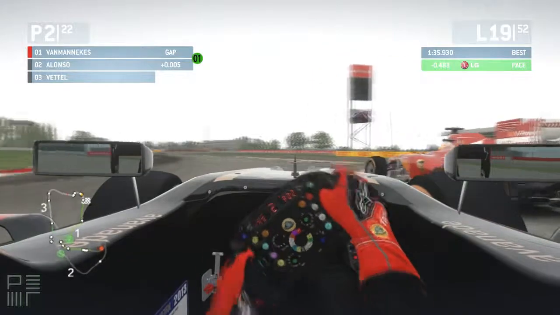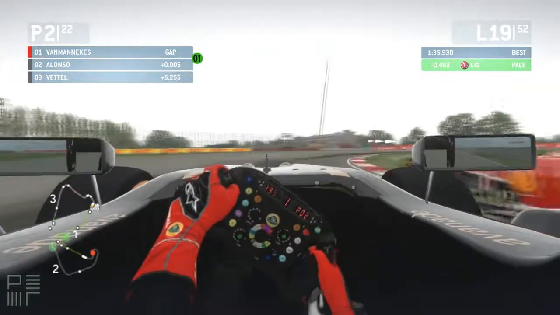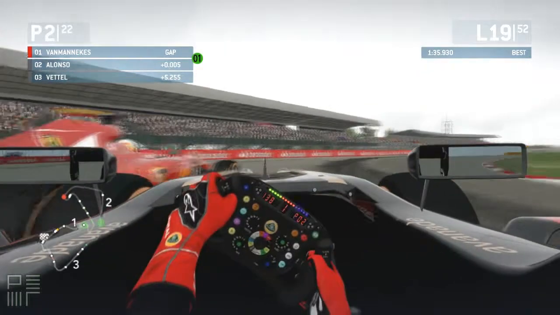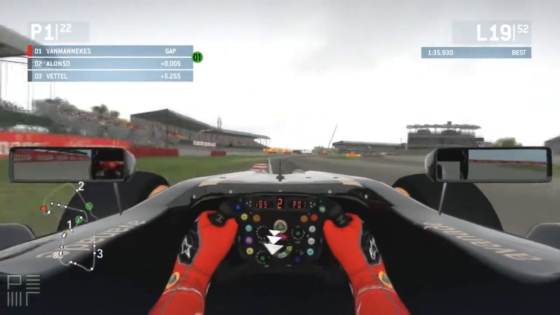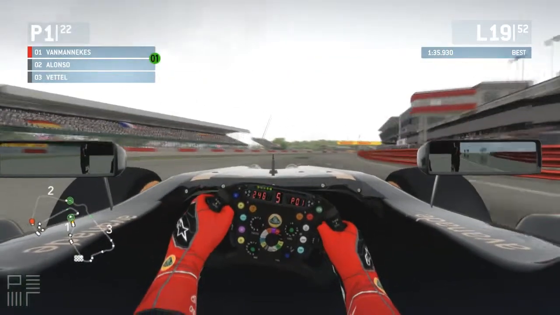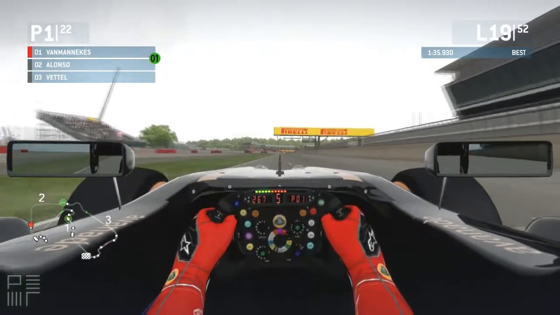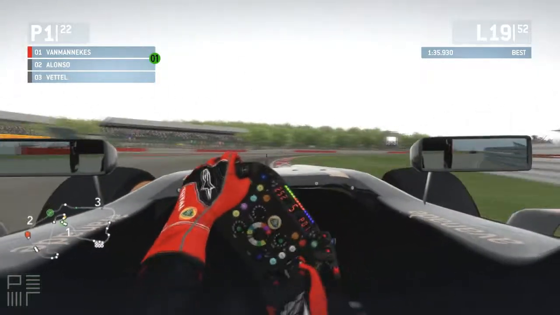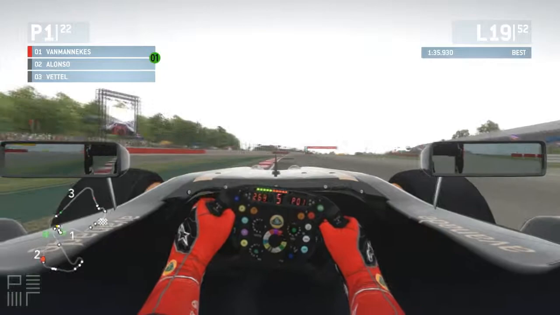Oh, this gets very messy. We're both struggling for grip and we both went offline. Well, I lost the car, pushed Alonso wide. That was incredibly messy. I'm surprised I didn't get so much of a warning for that whole thing, and Alonso has got some minor damage out of that.